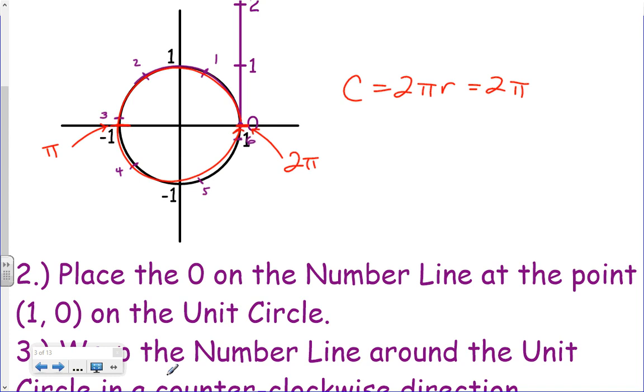Pi and 2 pi. And if I wanted to look at the other axes, that's my horizontal axis. Where would it be here? Well, it's halfway between 0 and pi. That would be pi over 2. And what's this point right here? Well, that's halfway between pi and 2 pi. That would be 1.5 pi. I'm going to write that as 3 pi over 2 is how we usually write that. So those are actually some nice points to consider, but we have to write them in terms of pi.